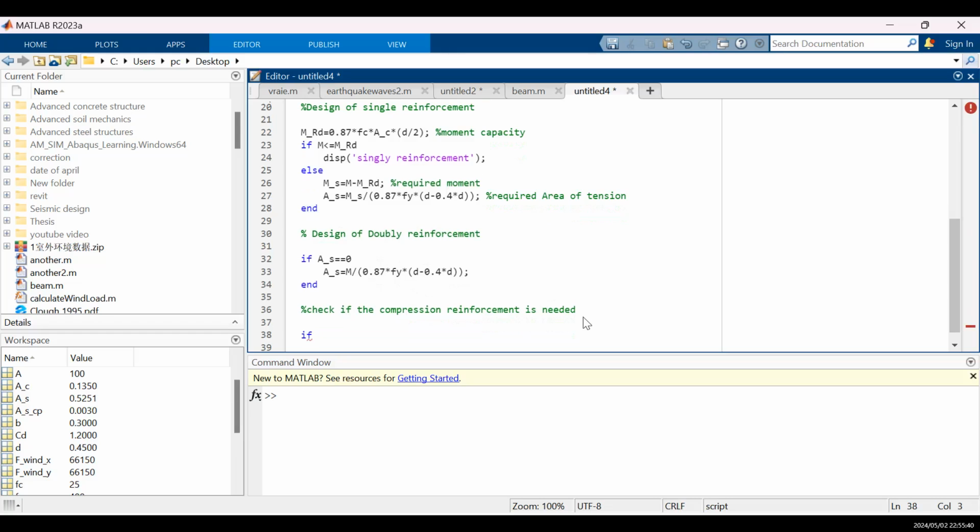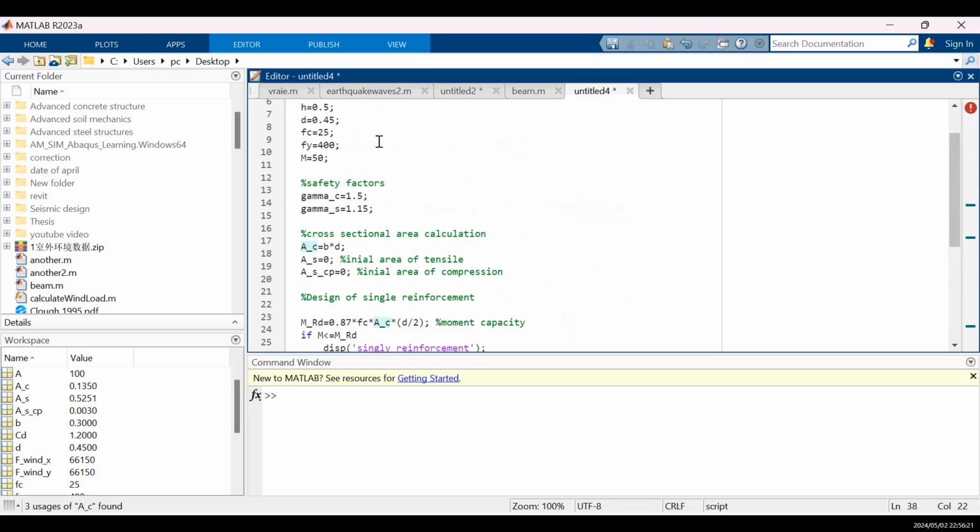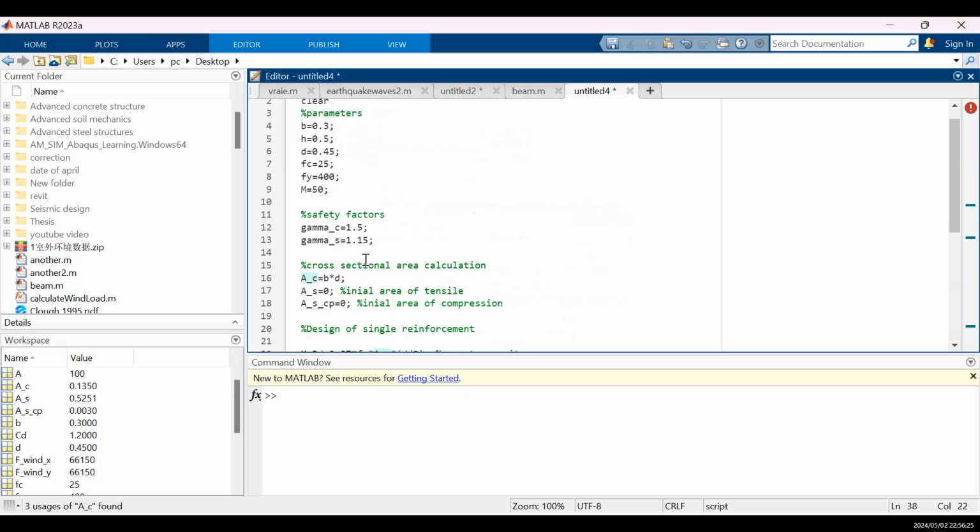My condition is kind of simple. I'm going to take if the AS that I have before here, times fy, if these values are greater than the value of 0.36, according to the code, 0.36 times the FC, the concrete strength, and then also times the area AS, the section of our concrete beam.